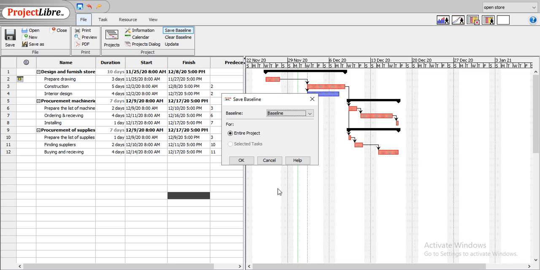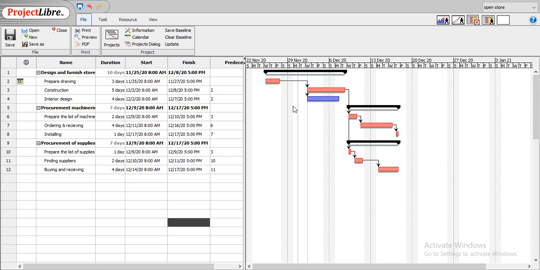We usually save the baseline, for example, when there is a big change in milestones or events of the project. If we have a delay or earlier start of the project, before adjusting the Gantt chart, we can save baselines for future. So we can click on OK, and now you can see that there is a gray shadow under all the tasks of the Gantt chart. These are our baselines.